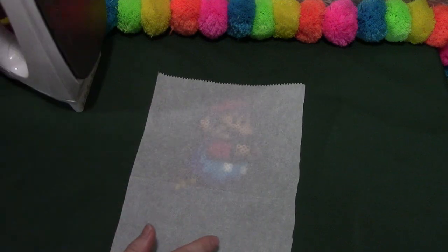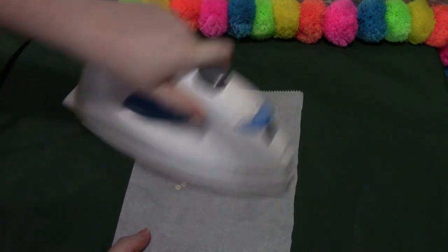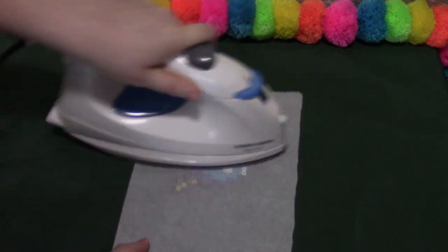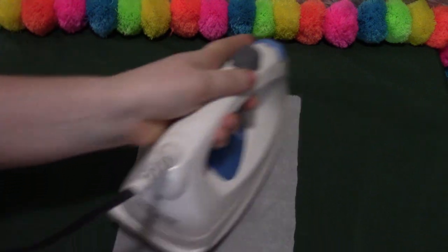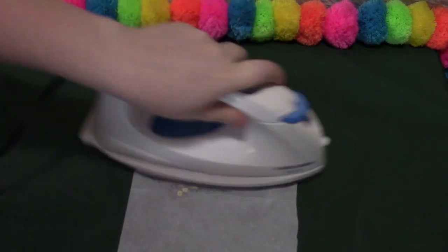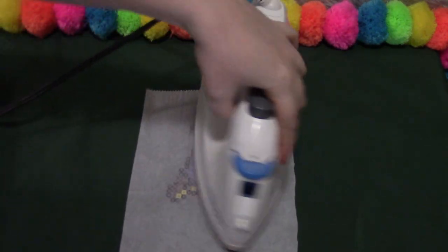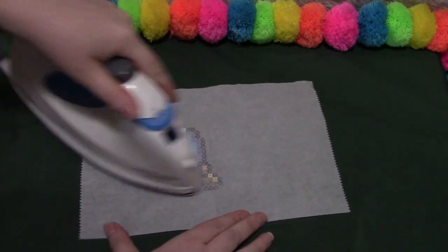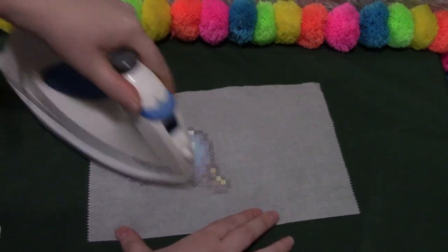We put our paper back down and we're going to iron this side. So I hate when perler beads snap in half, so I'm very in the camp of iron both sides really nicely. Especially if you're attaching them to like a 3D cuff or something, you want a sturdy, or even a necklace, you want it sturdy. You don't want it to snap accidentally. That would not be fun.